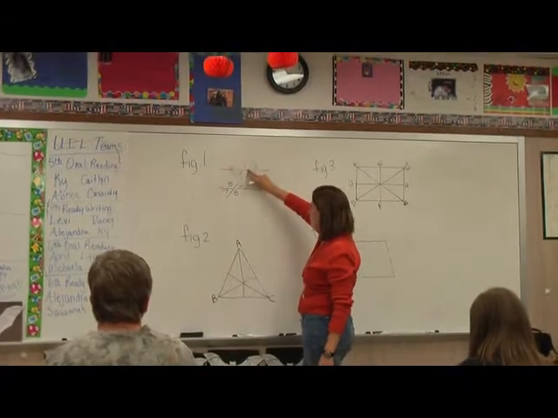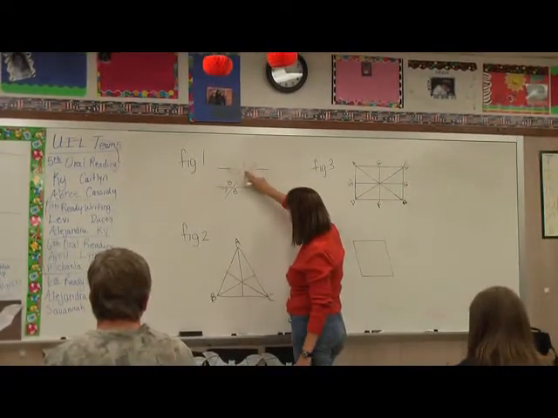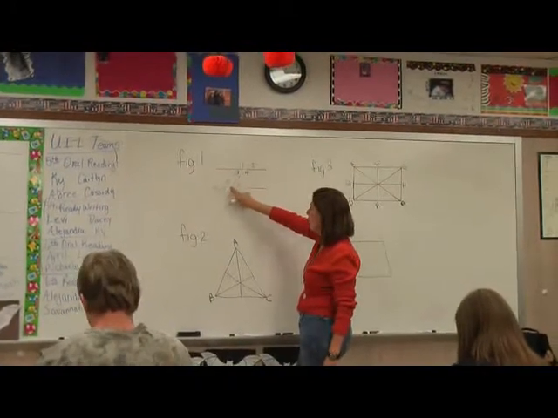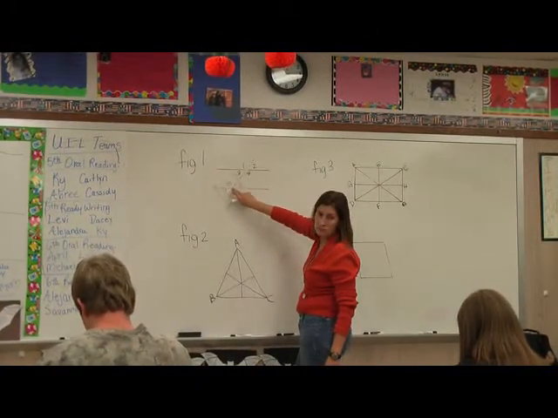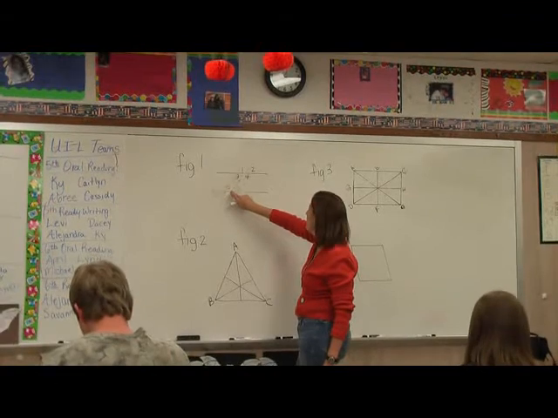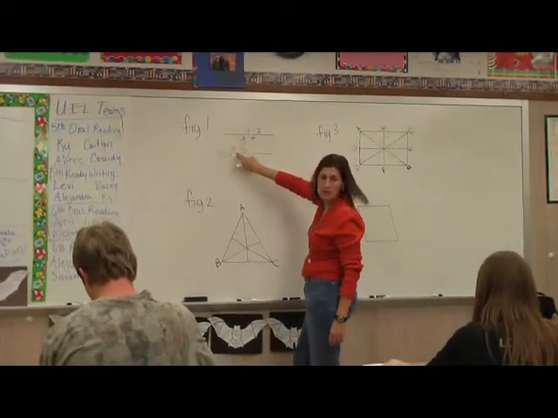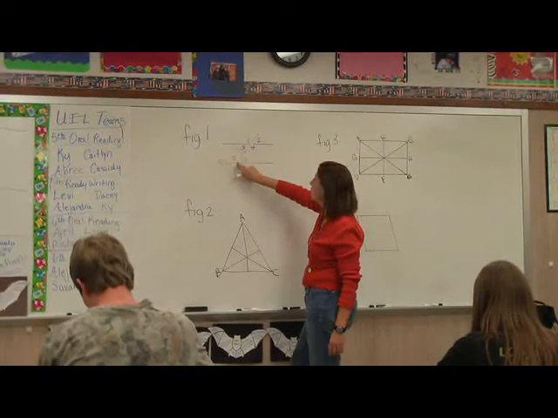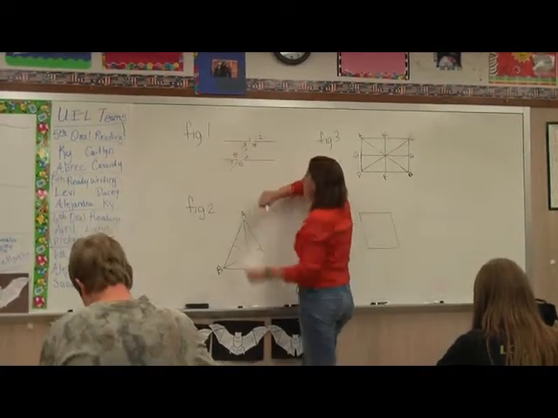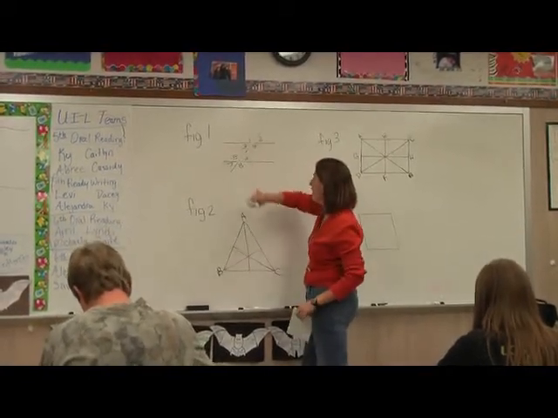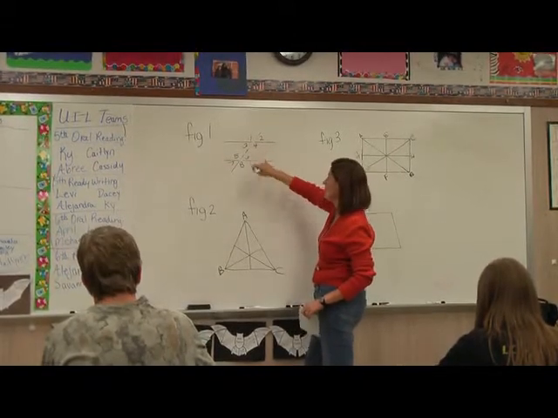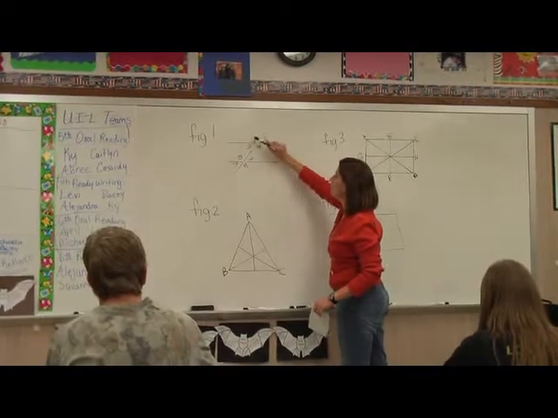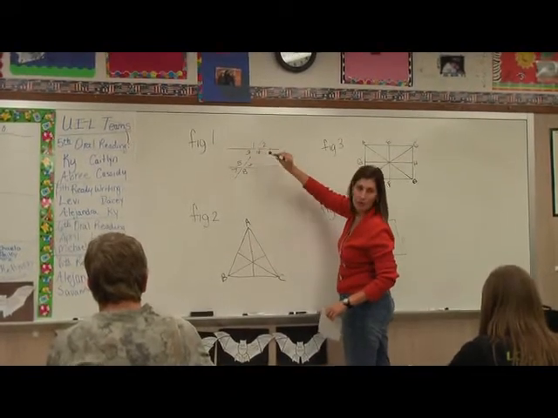Now that we have that moved down, if you'll slide that down your transversal again to the second vertex, we have angle 4 sitting on top of angle 5, do we not? So that proves our theorem of alternate interior angles. Angle 4 and angle 5 are congruent, angle 3 and angle 6 are congruent. But also we showed that vertical angles are congruent through this.